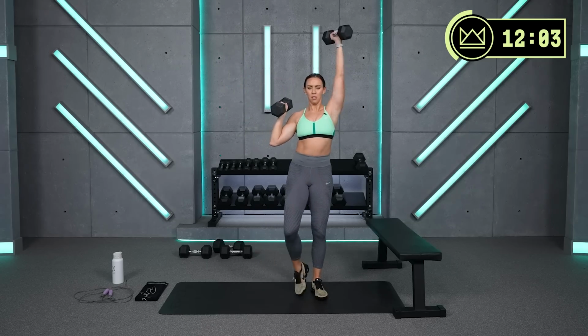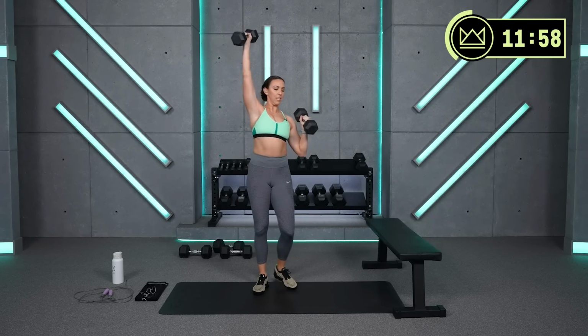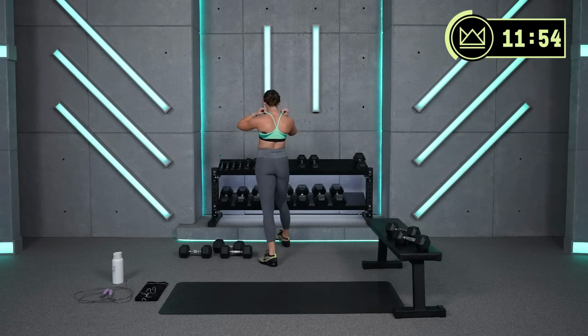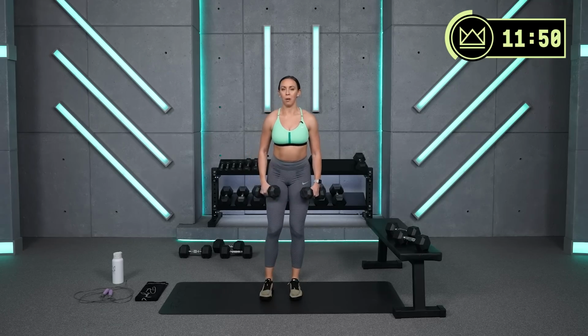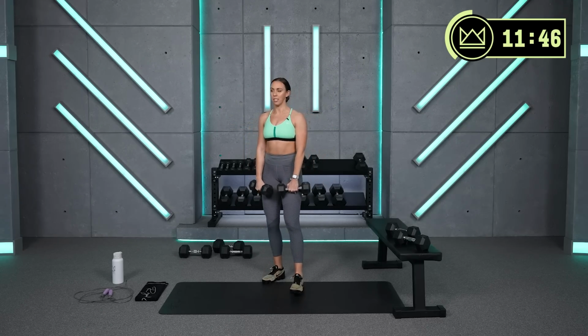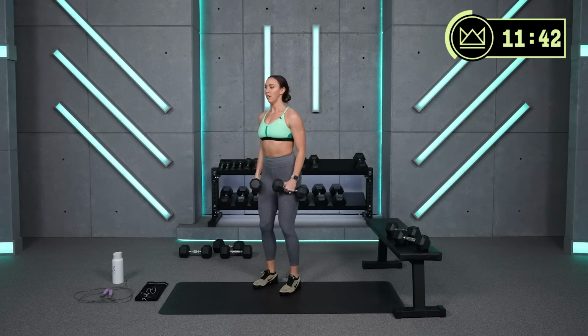Five. Rest. All right, I'm headed down to my 10s, my lightest weight of the day. Bent elbow. Okay, we're coming here and down. Three, let's go. Two, one, up, front, down.